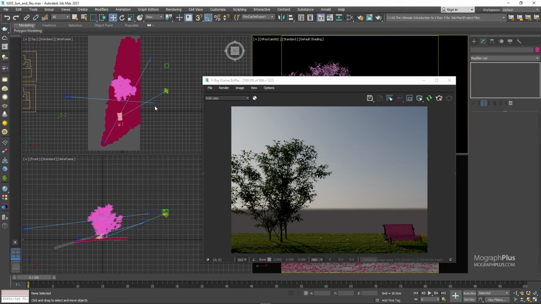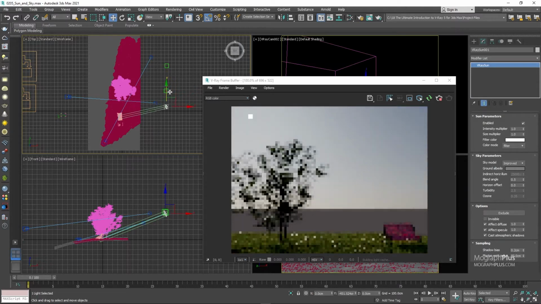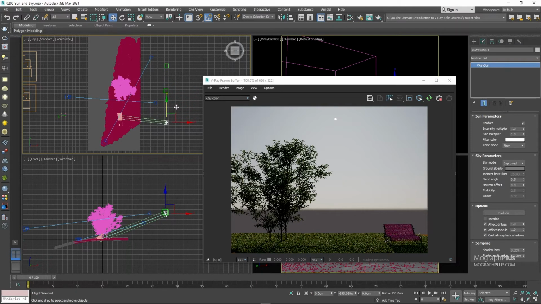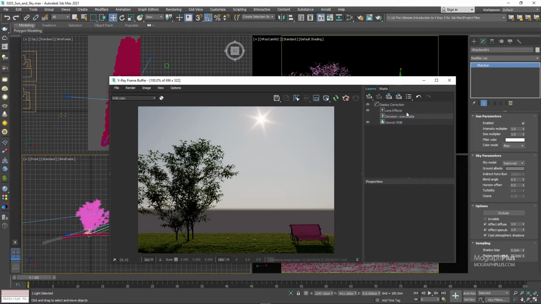And now move the sun in the top view so we can see it in the render as well. Now, if we start moving the sun up and down, you can see how the color and intensity of the sun and the sky changes as we move the sun lower or higher in the sky.